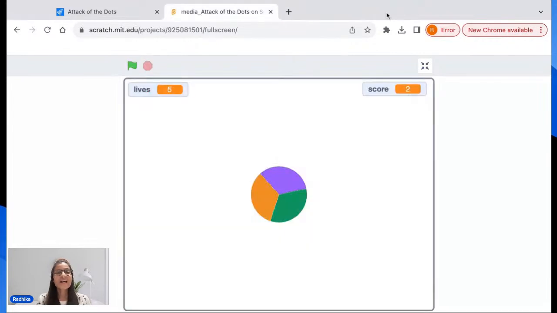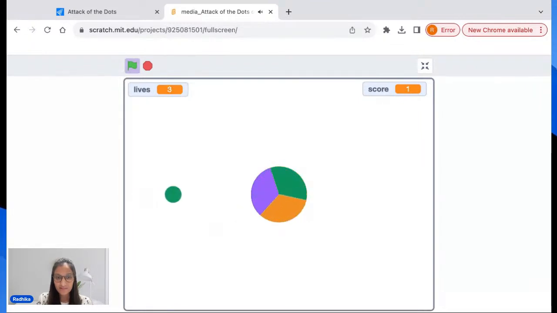All right, guys. So today we are going to make Attack of the Dots. This is how our project is going to look. This big wheel in the center is going to absorb all of these balls.